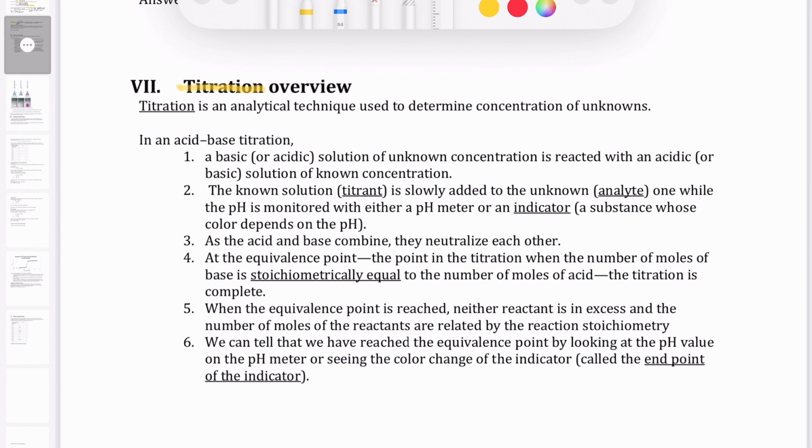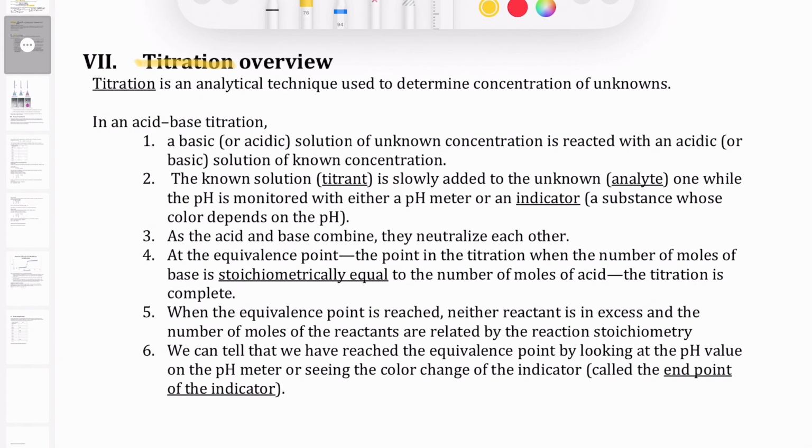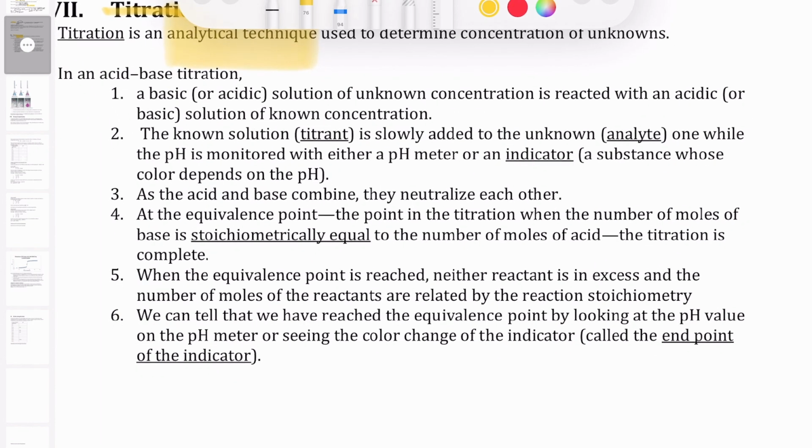Before we do those calculations, the first thing I want to do is start with just giving an overview of what titration is. It's an analytical technique we use when we want to determine the concentration of an unknown species. So if we're interested in the concentration of an acid or a base, then we do an acid-base titration. It might also be for other types of reactions, but the most common one that we do in the general chemistry context is acid-base titration, and this discussion is going to focus on acid-base chemistry.